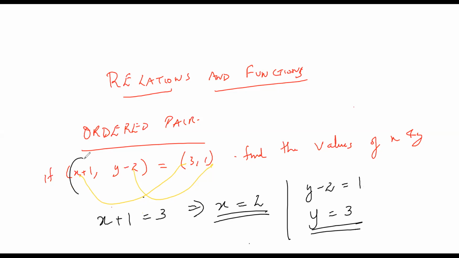The first element we take as x, the x value is this, and the y value is this. That's all. Is it clear to everyone? This is a dummy example, first and second standard level. Is everyone clear about this? Nothing is there in this. It's a very easy question. Okay, fine.